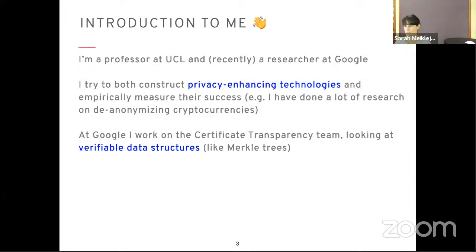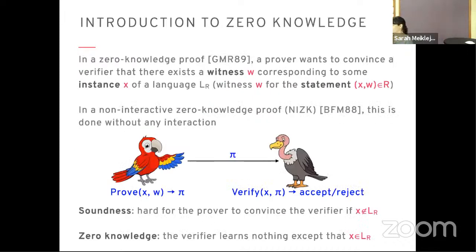Okay, so with that out of the way, I'm going to move on to the star of the show here, which is, of course, zero knowledge. So very briefly, in a zero knowledge proof, a prover wants to convince some verifier of the validity of an instance. Basically, they want to convince them that some instance X is a member of some, usually NP-hard, language L. And this is equivalent to showing the existence of some witness W such that (X, W) is in the NP-hard relation corresponding to that language.